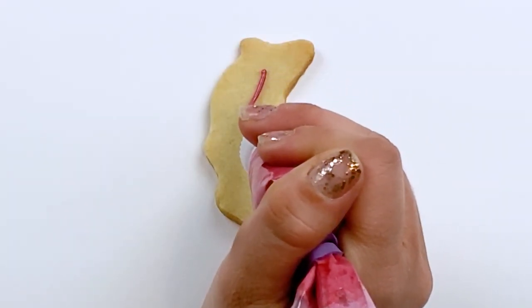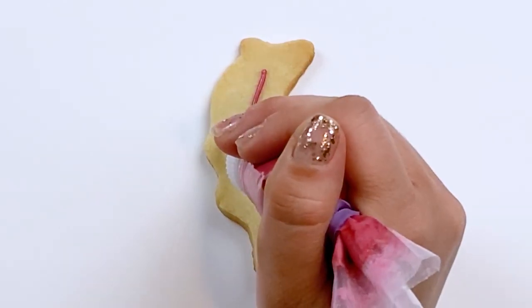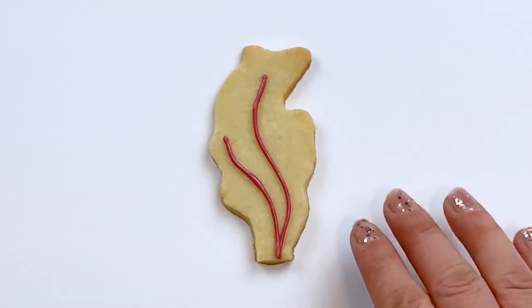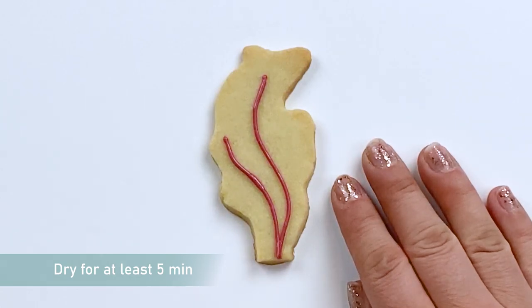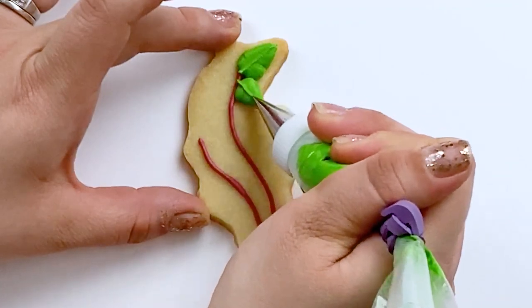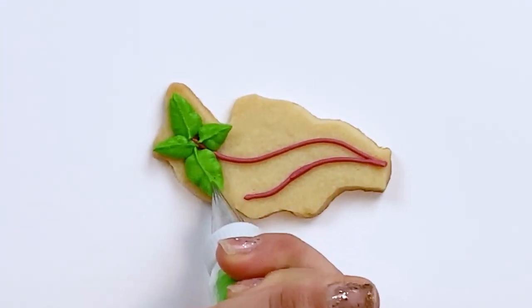For our mint, we'll start with a raspberry pink stem, using a soft piping consistency icing and a number one Wilton tip. We'll let it dry for 5 minutes before we add the leaves. And for my leaf, I'll be using stiff piping consistency icing and a 352 Wilton tip.